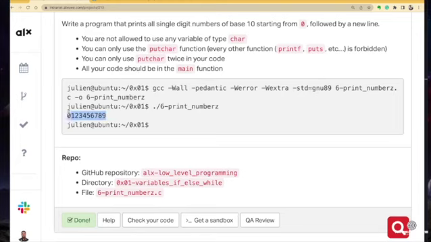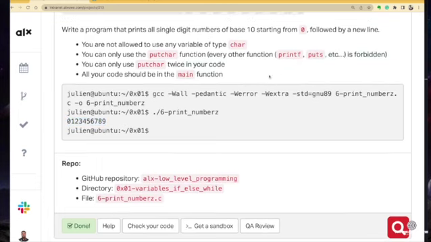So basically, we are printing the same thing. However, we can't use the printf function just like we did in the first one. We are going to use putchar. Putchar is used to print characters, and yet they are asking us to use it to print numbers. So how are we going to do this?